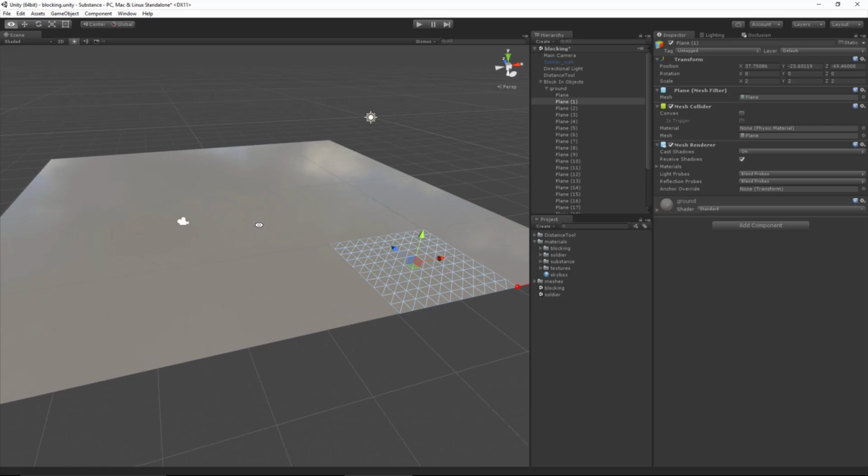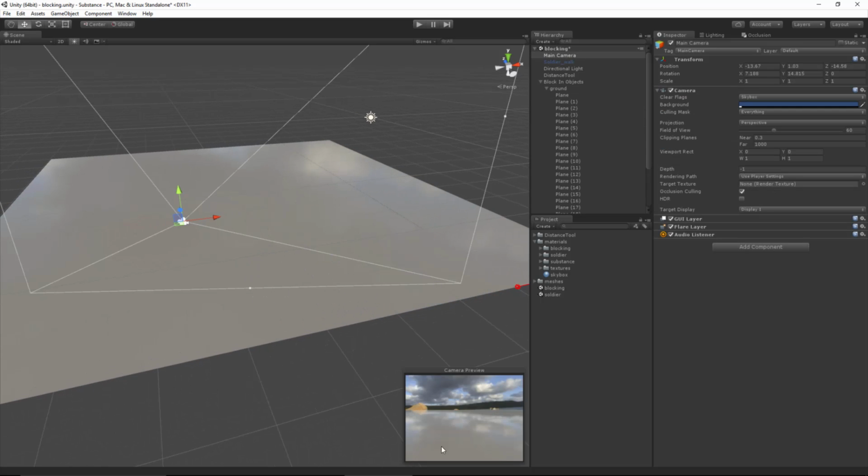So for instance, if we take a look at our camera here, and notice I'm just looking at my camera view. Now if I used a single mesh for the entire ground plane, I couldn't use occlusion culling to reduce the vertex count. Here, the camera is only seeing a portion of this ground at the current angle. However, if this were a single mesh, all of the vertices, even the ones not visible to the camera at this frame, are sent to the GPU because we are still rendering a single object. Since I broke up the ground into sections, I can now use occlusion culling with the basic frustum culling to reduce the amount of ground rendered by the camera.